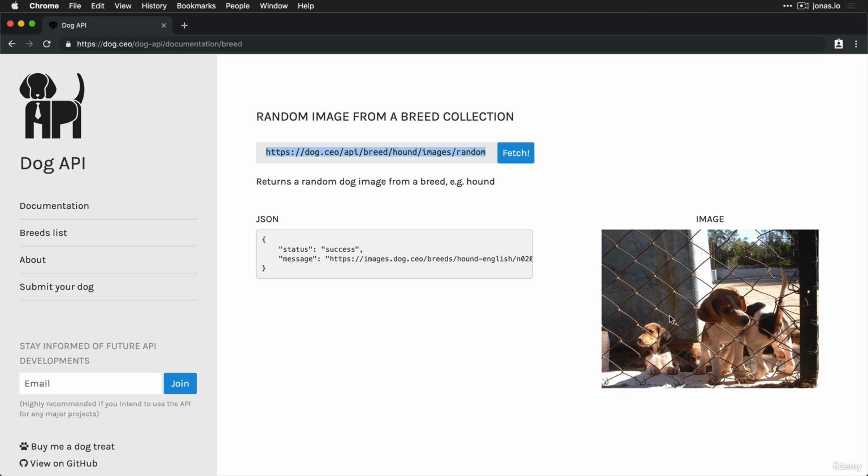Okay, and so in this section we're actually going to do HTTP requests just like we learned about before in the previous section. Okay, so all we will have to do is to create an HTTP request to this URL, and then it will get us back an image. Okay, but for now let's actually start with the part where we read the file and get the content of that file.